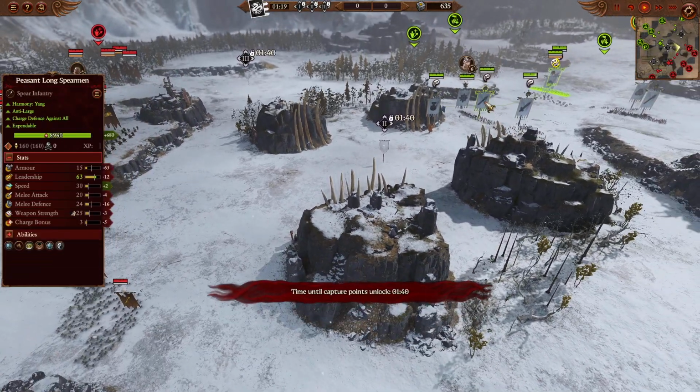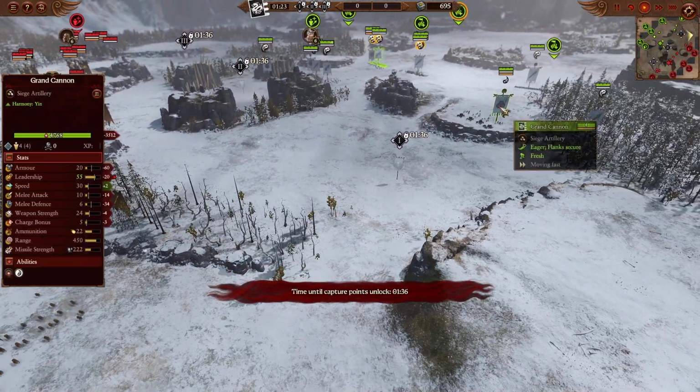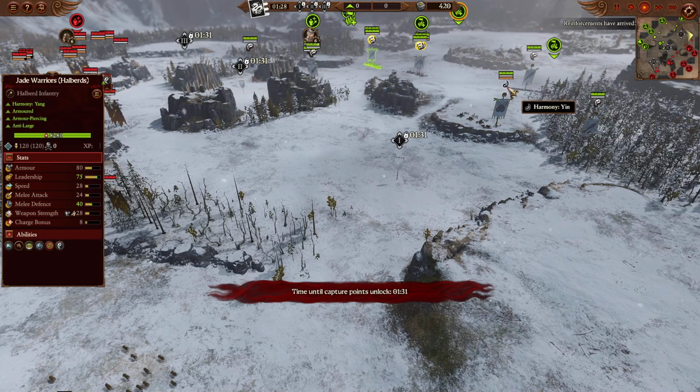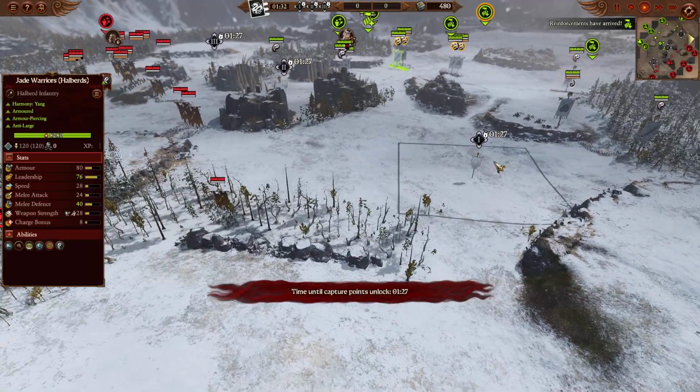He's going to be holding that point with a few of the cheap units of infantry, and then also Miao Ying. On the right, we are going to take a nice defensive hold here. We are going to get some Peasant Long Spearmen in behind, protecting, also giving the harmony of yin and yang here to either or. And then the Peasant Long Spearmen are going to be taking domination point 1.